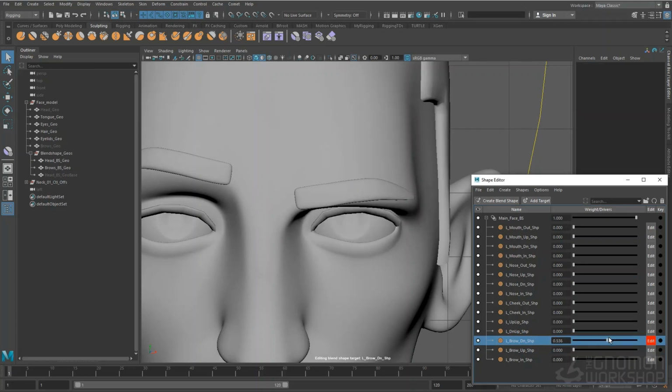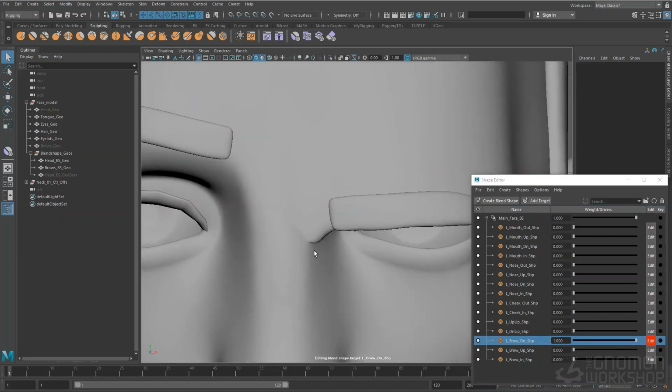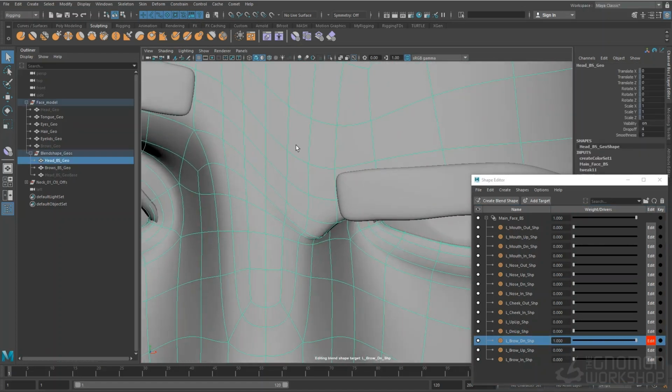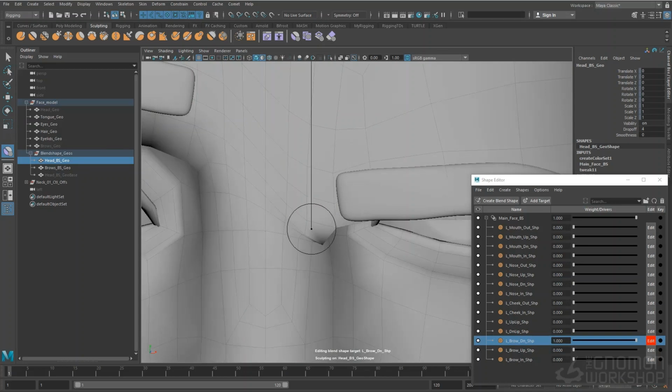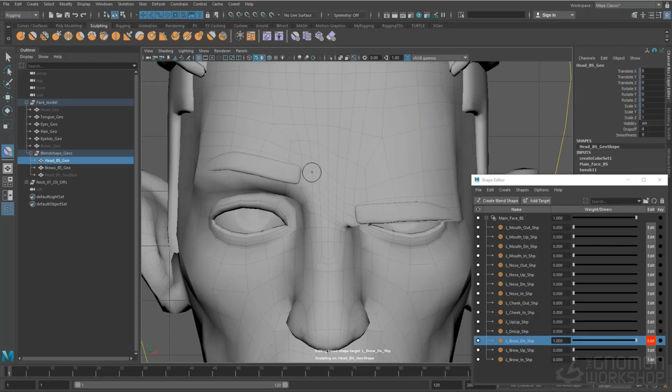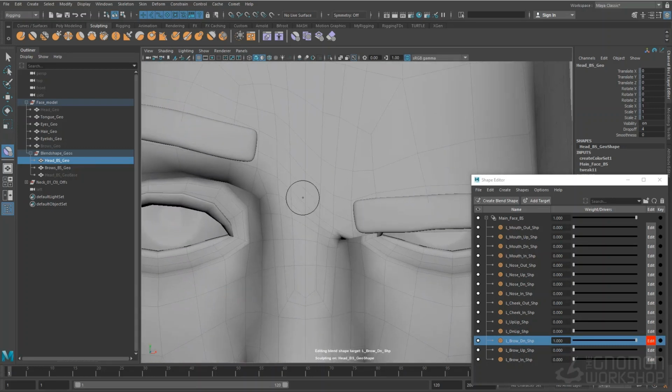Remember that I'm going to remove the grab deformer. I'm going to convert all this into blend shapes. So don't worry too much about that right now. I'm going to smooth this part also. And this one, in the center. I want to have a perfect diagonal here. So I will smooth that.